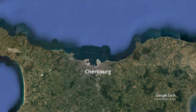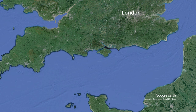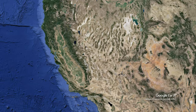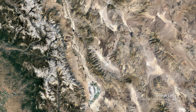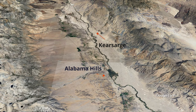Here's a Google Earth map showing Cherbourg down in France, with London appearing too. This story went to Paris, to London, to New York — it was traveling all around the globe. It traveled across the Atlantic all the way to California, into what's called the Eastern Sierra Nevada mountains. There's a valley in there we're going to focus on. In 1864 there were some miners and ranchers, and they were very interested in this story. They were following it such that there's a place out there called the Alabama Hills, and a place called Kearsarge.